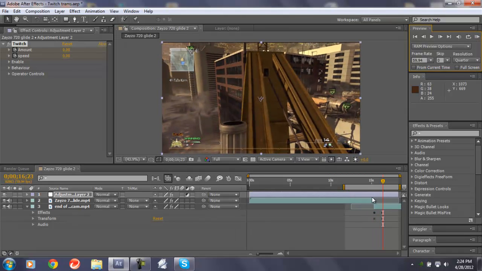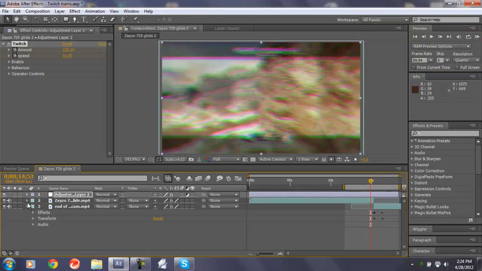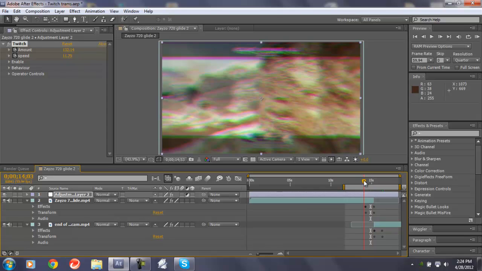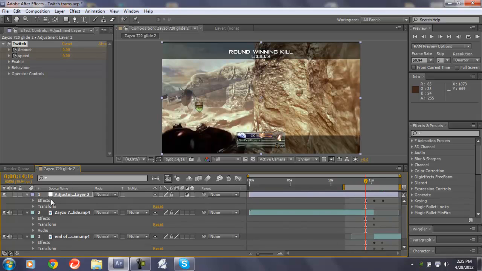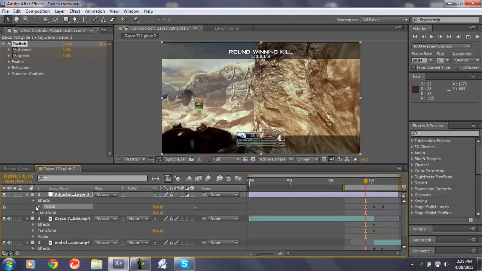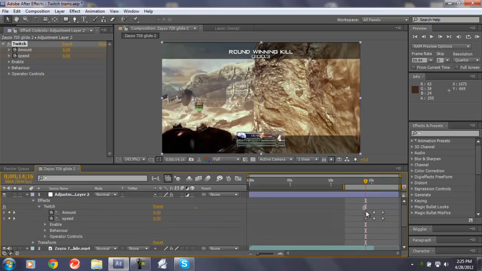And it's a little fast in my opinion, so I'm going to, sorry for my loud computer guys. Anyway, so I'm going to go to right over here, and we are going to go to effects, so that we can alter them, and we're going to drag it a few frames forward, and this one we're going to drag a few frames back, try to make them even, and then I'm going to do it a little bit more and a little bit more.